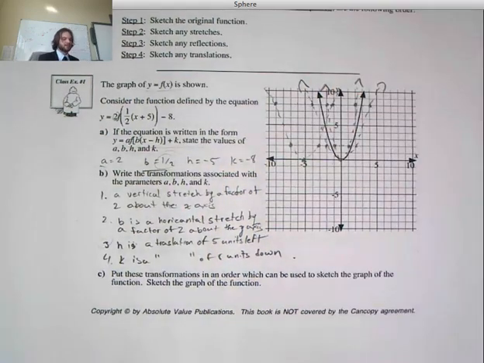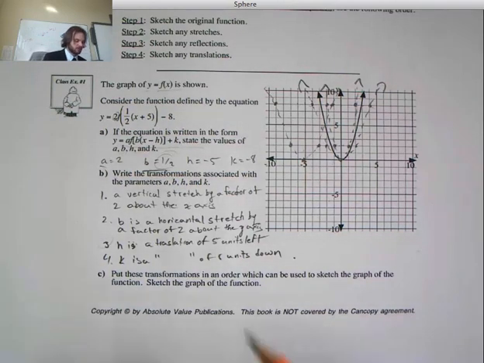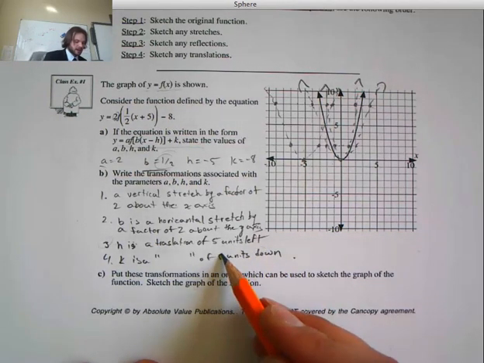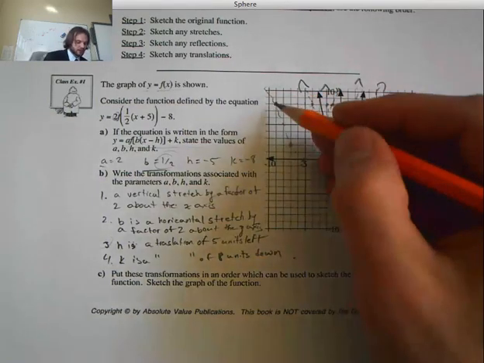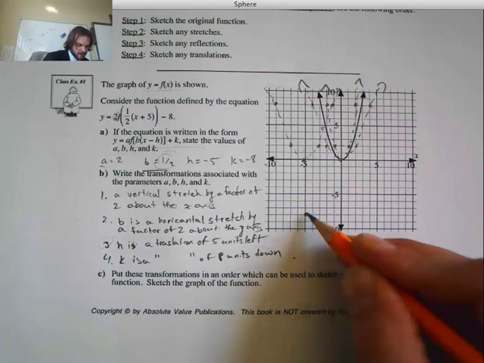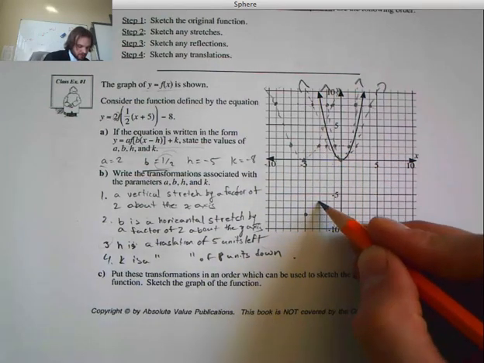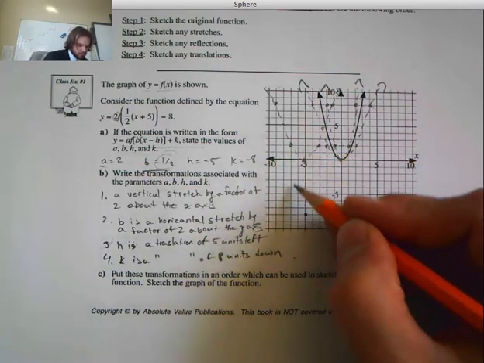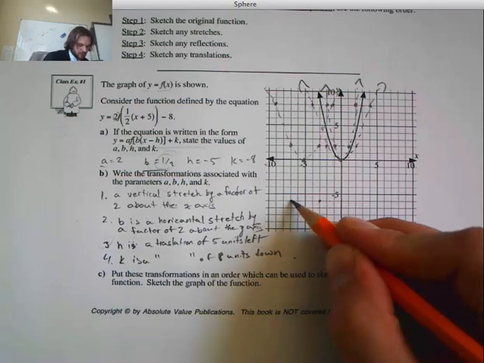And then the last one says we have to move everything 8 units down. Okay? So translation of 8 units down. So let's take a look at my last one. This must go down 8 units. Right there. This must go down. Right there. This point down 8 units is right there.